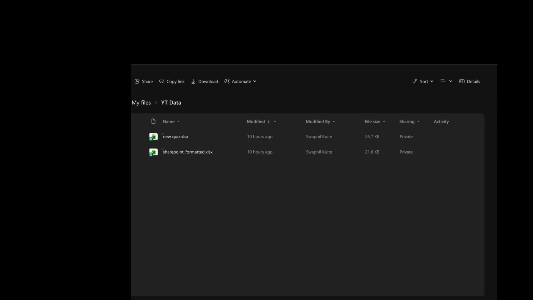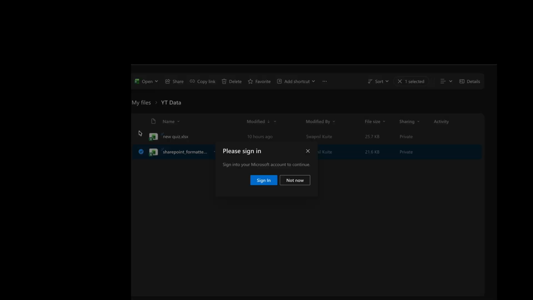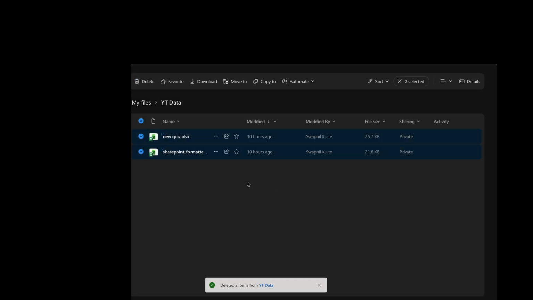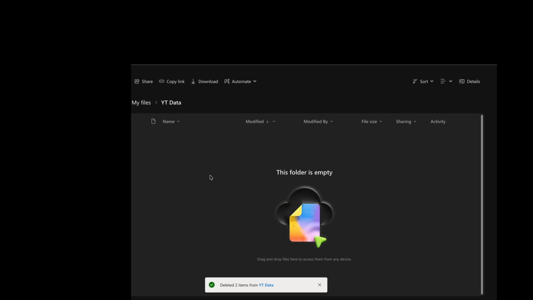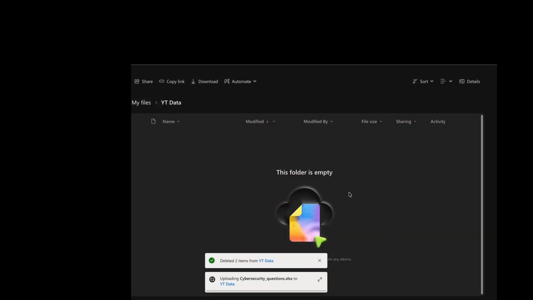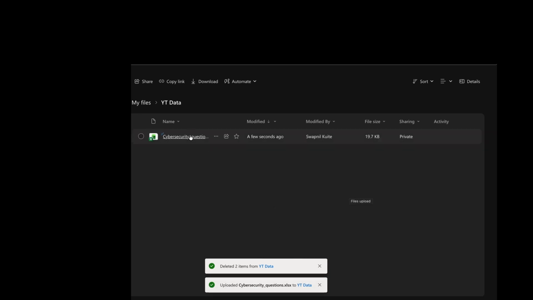Now our task is to open our demo site and upload that file. But before that, I have opened my Excel online, because I don't have an Excel license, so I cannot make any changes in Excel. So I will first remove these 2 unnecessary files, and then I will try to upload my latest downloaded Excel file. Okay, it will take a second, because the file was very large.